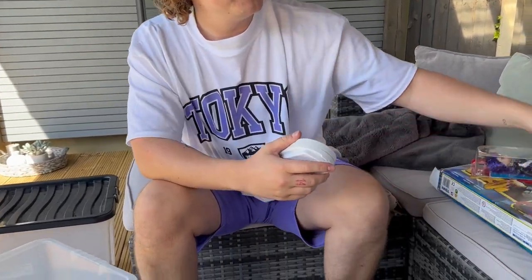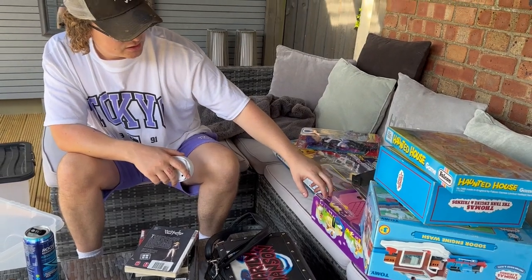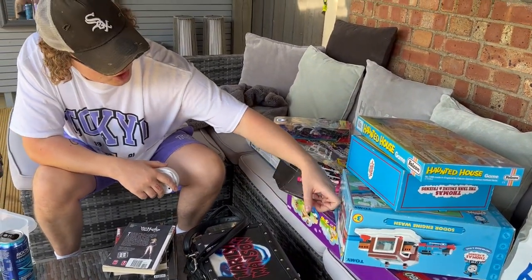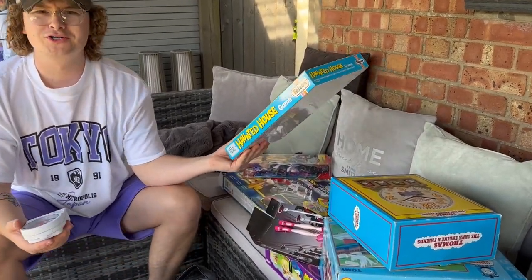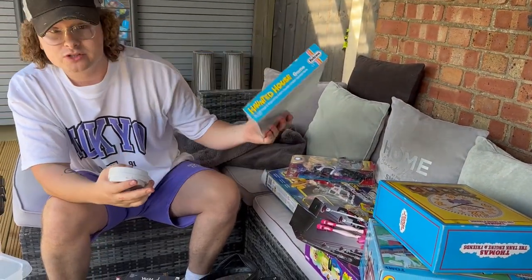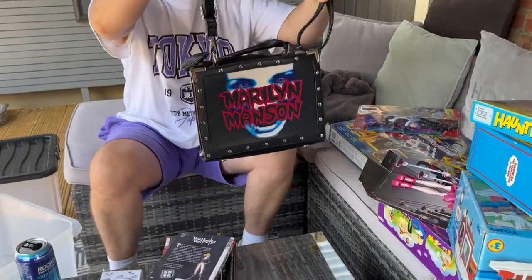Bosh. We've been going through a few bits just to catch up. We did £40 on the Lego, didn't we? Yep. We've got a Monster High Doll, some Thomas bits, a clock, and a train wash, not a car wash. Haunted House game, paid up on that because it's sealed. It's pretty minty, isn't it? This one's cool, Killstar bag.